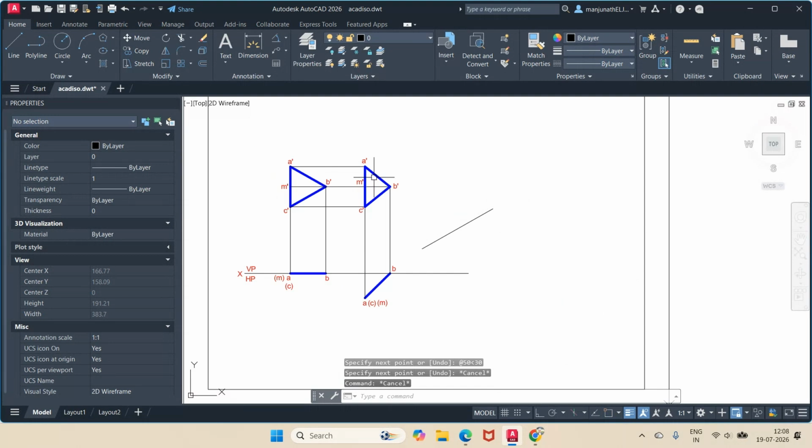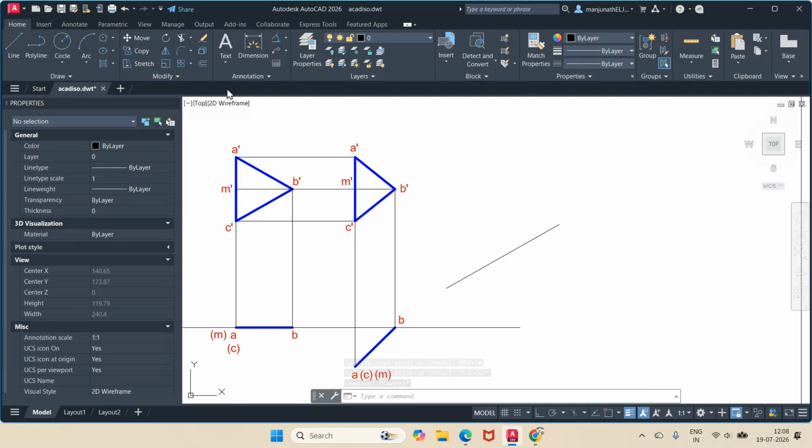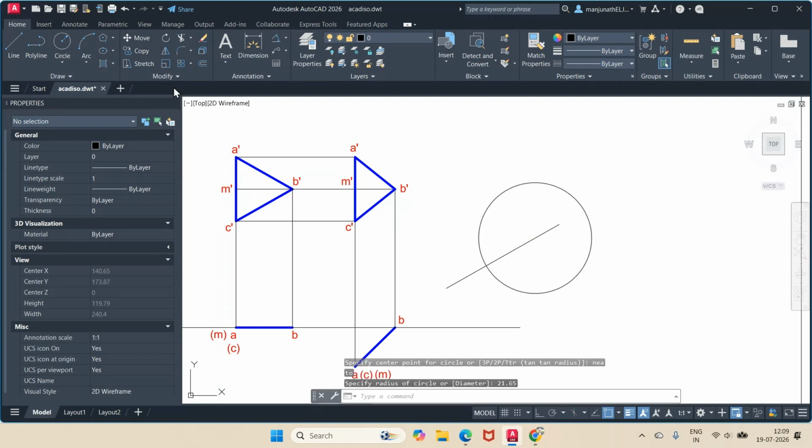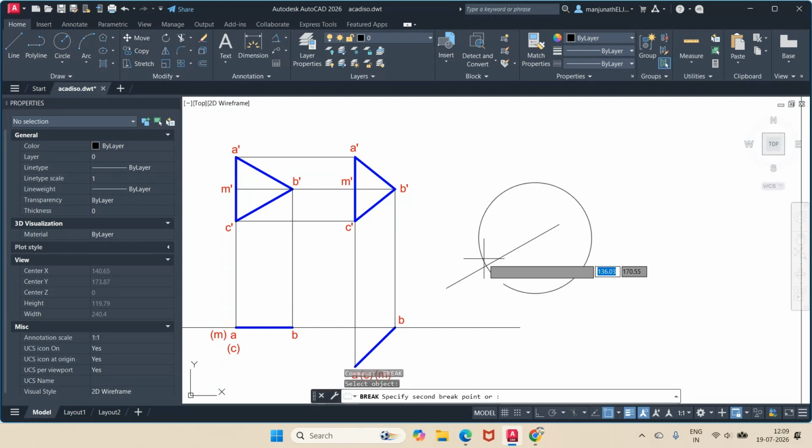Okay. So once you do that, now I need to find this length. So what is the length of this? I will go for distance. I will take intersection. So you enable this and you take this point to this point. So it is 21.65. So I will go for circle. You select this endpoint or you take nearest point. Go to circle. Specify center point. I will take nearest point on this and I will take the radius as 21.65. Then I will go for break and you break this. And similarly break it on this side.